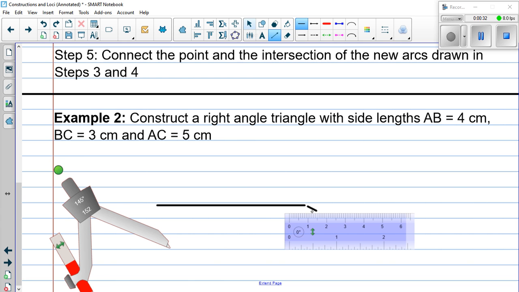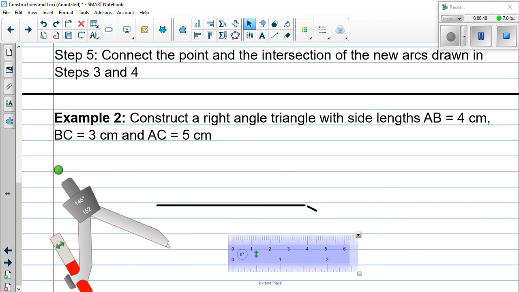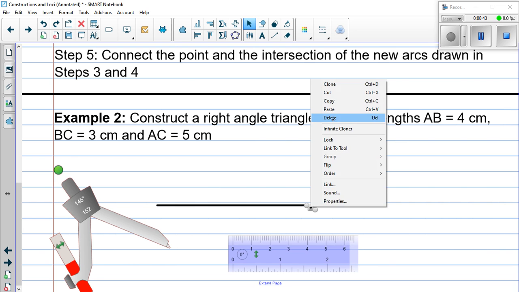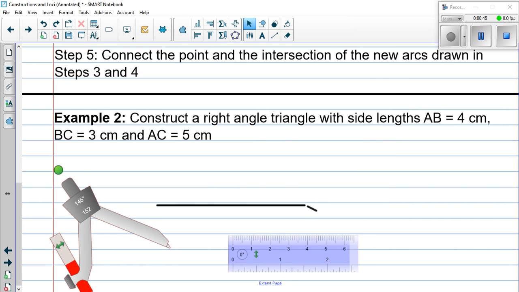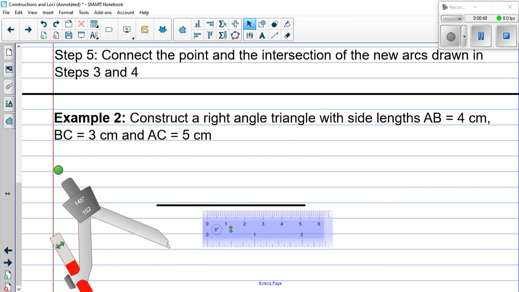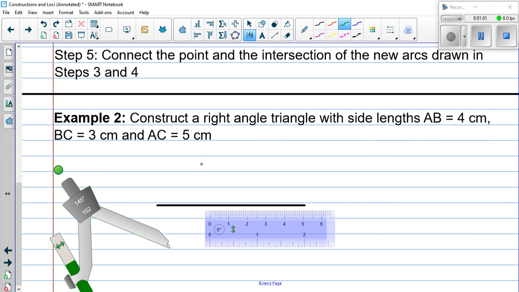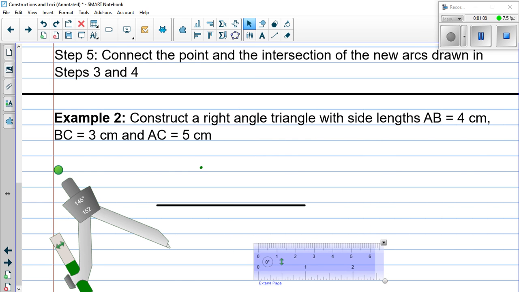I want to have it longer than my measurements, so I just have my ruler on the screen as a guide at this moment, just to know, hey, okay, it's a lot longer than it. That's what I want right now. Now, what I'm using the ruler now is that I just want to put my point somewhere from the end of this line that's bigger than where we're at. So I'm putting it here on our page.